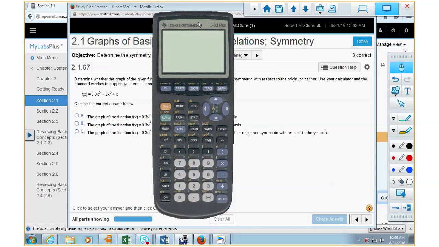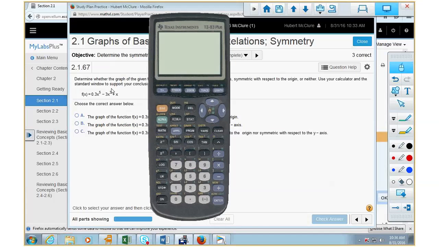If that showed up on the test, do it in a calculator, because there's no sense in doing all that. That's just tedious busy work. Y is equal to 0.3x to the fifth power minus 3x to the third power plus x. What's it around? It's not the parking lot, y'all. What's it around? The origin. So it's around the origin, wherever, right here.